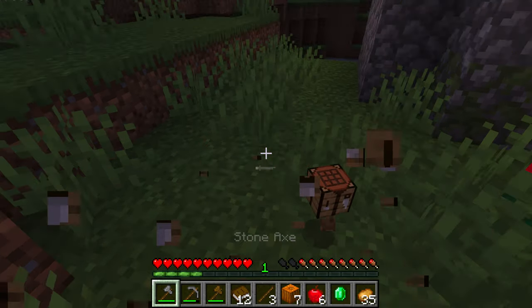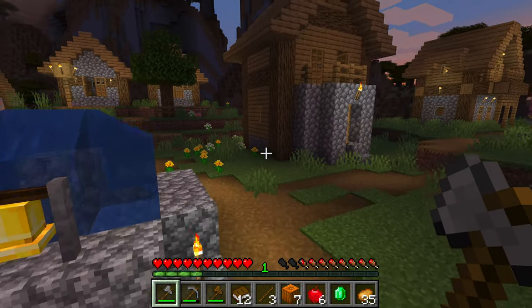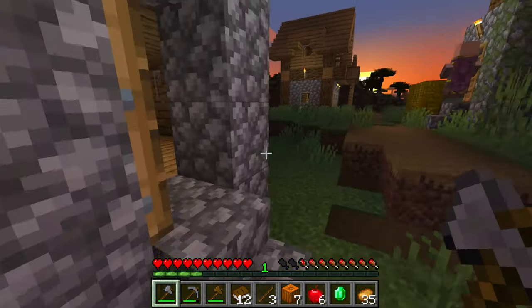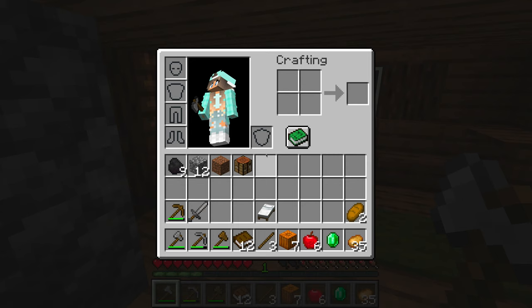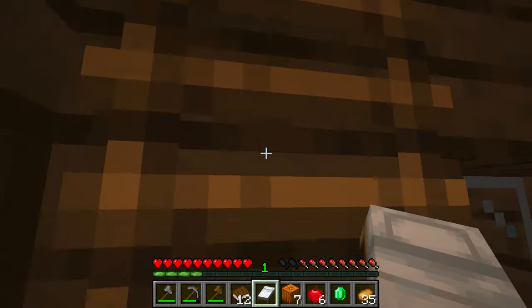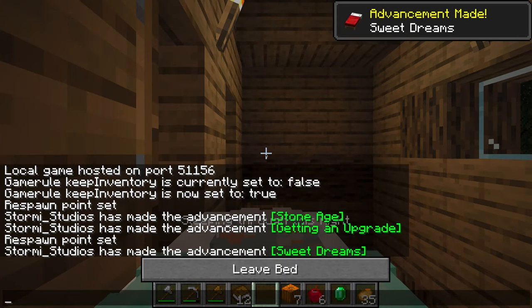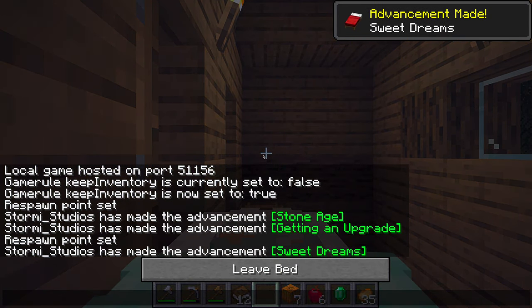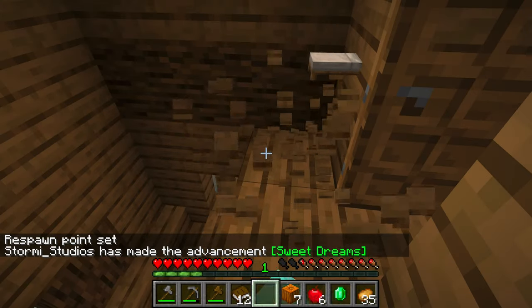Okay. Perfect. We're just gonna sleep. Yeah, that's great. Where's our bed? I don't remember. Let's just sleep in this bed. Why not? Let's just sleep in the bed that I just mined. Up here. Just nice up here. Yay. Sweet dreams. Okay, that was a nice first day. It's very nice.